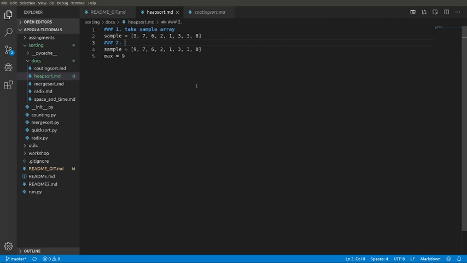What's the next step? We need to think of this as an array, like a tree. How do you think? Any ideas? So if root is at the 0th position of the array, this being the index, if you think of this as root, then what is left of root?